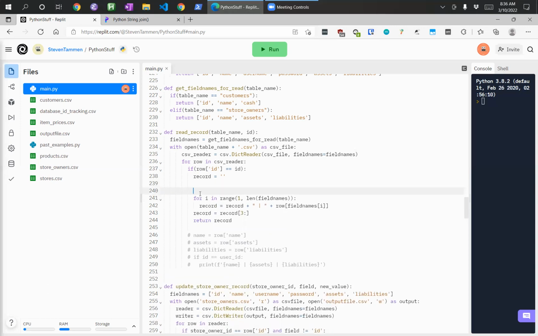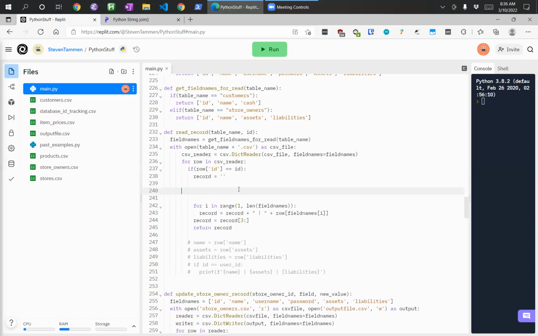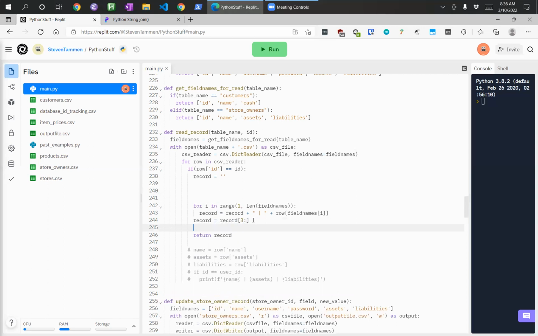Forget it. You know what? You don't have to use a lambda function. It just looks easier if you do it. Let's actually do it just so that you have a point of comparison. Okay, so we decided this is one way to build a record, right? Now we're going to look at a way using the join function.